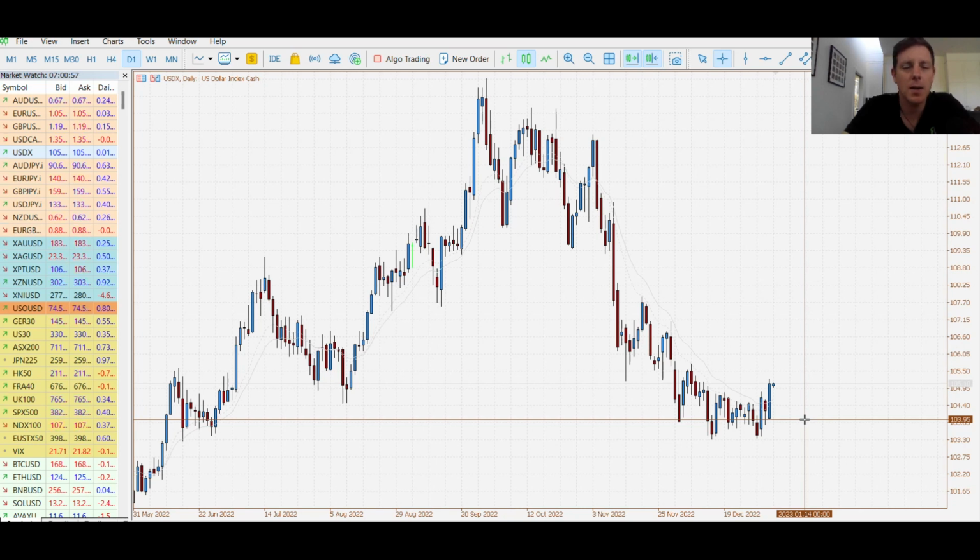Now, the jobs data that came out last night came out higher than expected, and off the back of the FOMC meeting minutes this week, rates are still expected to go up. The Fed is happier than what they were, but they're not exactly turning dovish over inflation at the moment. There's still worries with inflation, so there's still talk of rates continuing to go up. So the higher jobs data continues to push that mantra forward. The stronger that continues, then the economy is running hot, so rates go up to help manage that.